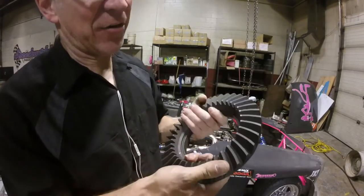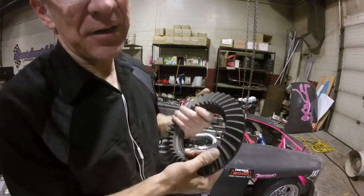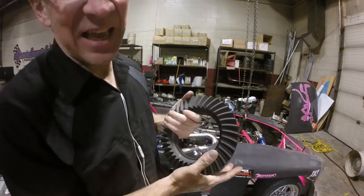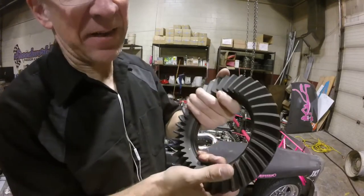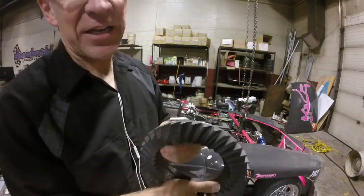And it's a different gear ratio. This is a 3.70 gear ratio. The car has a 4.11 in it now. The top speed now is only like 70, 71 miles an hour, and this will get me to 76 or 77 miles an hour. So I only need to use first and second gear.